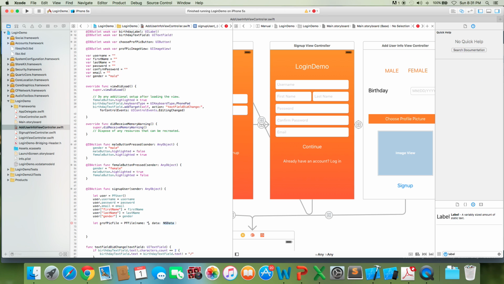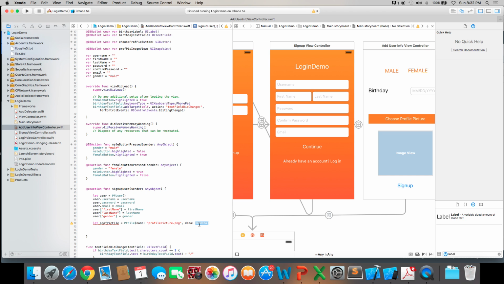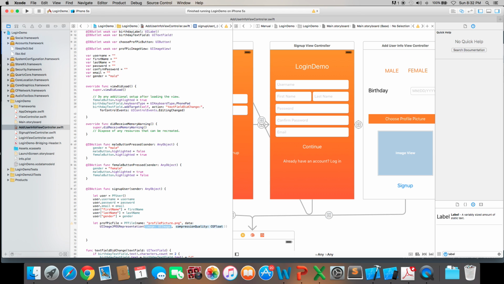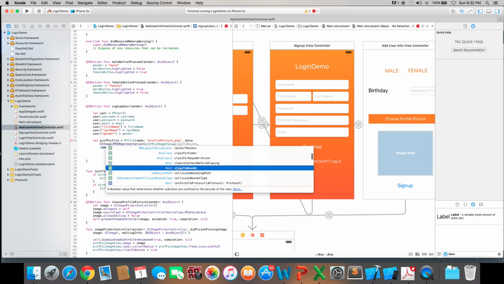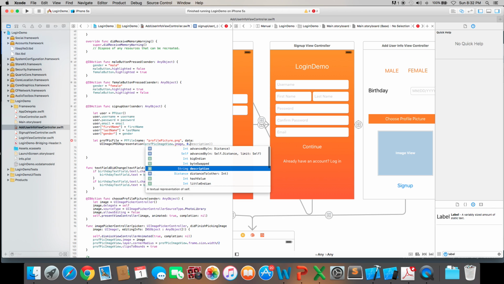The name, we can call it anything we want, and I'll just say profilePicture.png, and this name is basically what it's going to show up as over here. And the data, we will do UIImageJPEGRepresentation. Let's see, what was the name of our image view? It was profpicImageView. So profpicImageView.image is the image, and the compression quality we'll set to 0.5.